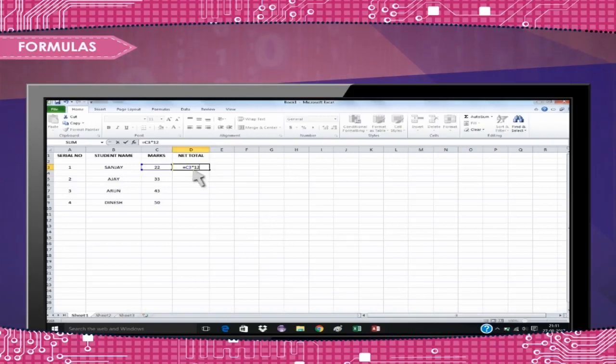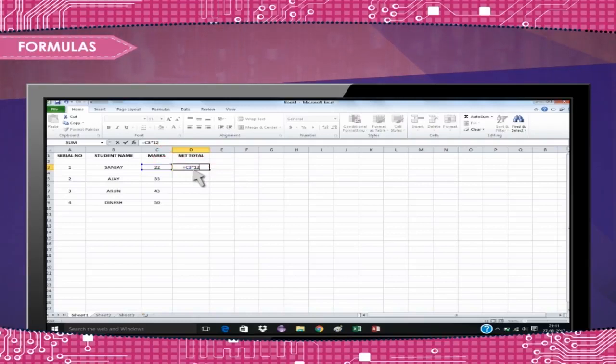After the formula is typed into the cell, the calculation executes immediately and the formula itself is visible in the formula bar. See the example to view the formula for calculating the subtotal for a number of textbooks. The formula multiplies the quantity and price of each textbook and adds the subtotal for each book. Sum is equal to C3 into 12.